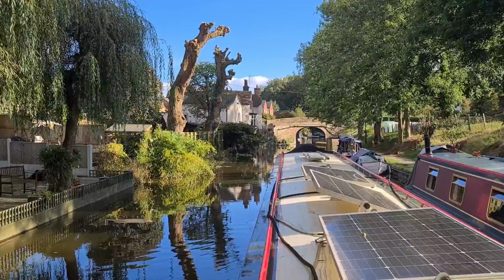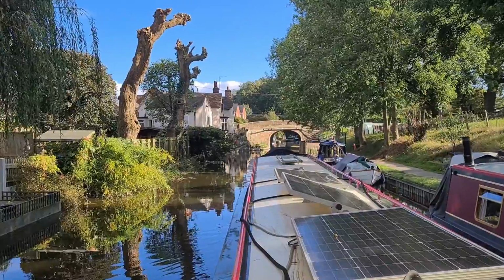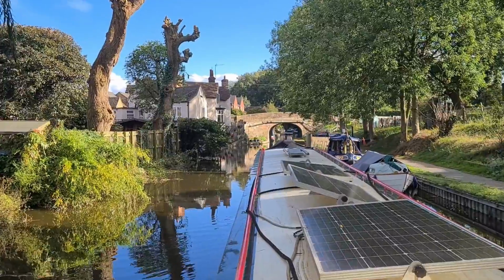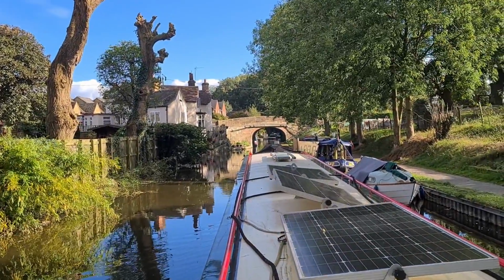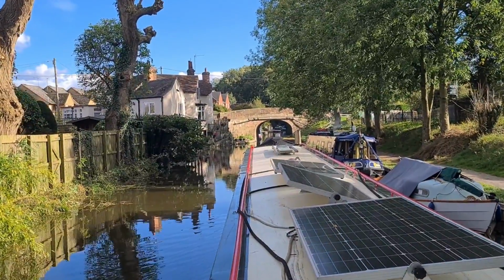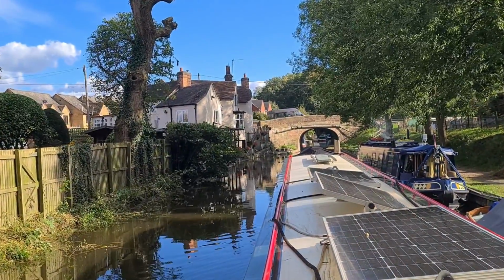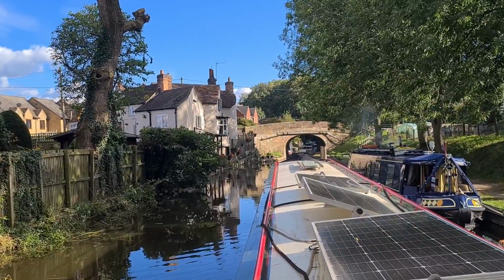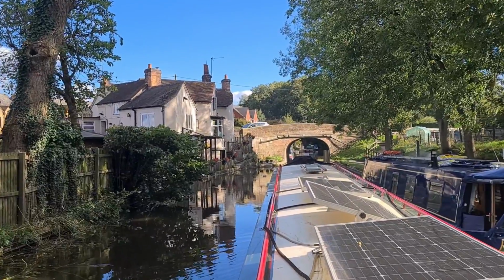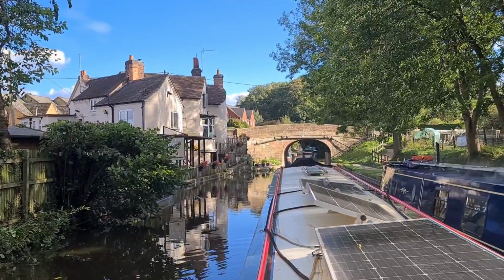It had a room with a large window that looked out over the canal just in front of the bridge in front of us here. So when I get closer I'll zoom in a little bit on it. I'm going very slowly, partly out of consideration for the moored boats, and partly because I can't film and go any faster than this in these conditions where there's lots of things to bump into if you're not careful. Yeah, there's quite a bit of mooring for visitors in the village.